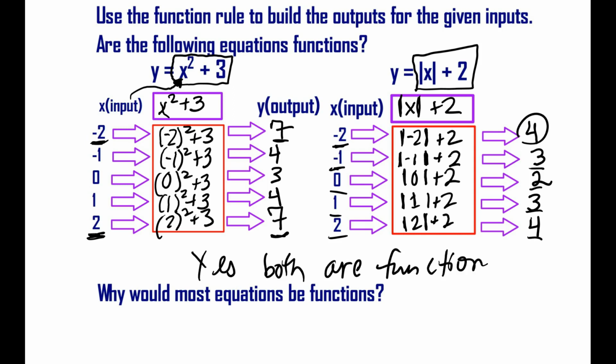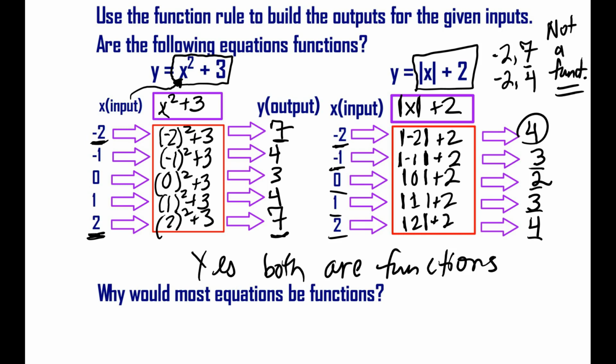Why are they functions? I'm about to give y'all the simplest way to figure out if it is a function. So, if x repeats, it's not a function. Why does that make sense? Because x can't have anybody other than the one person it's mapped to, in this case, the one output that it's mapped to. So, if negative 2 has 7 and negative 2 has 4, this is not a function. Why? Because negative 2 can only have 7.